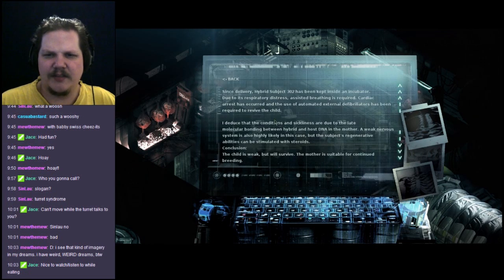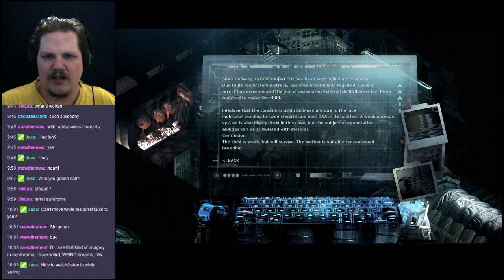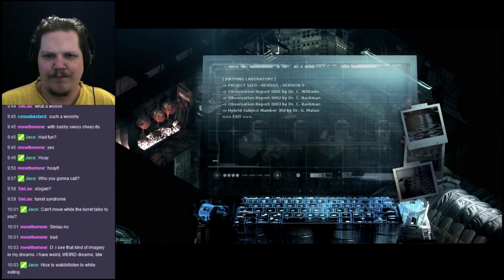Since delivery, hybrid subject 302 has been kept inside an incubator. Due to its respiratory distress, assisted breathing is required. Cardiac arrest has occurred, and the use of automated external defibrillators has been required to revive the child. I deduced that the conditions and sickliness are due to the late molecular bonding between hybrid and host DNA in the mother. A weak nervous system is also highly likely in this case, but the subject's regenerative abilities can be stimulated with steroids. Conclusion: the child is weak, but will survive. The mother is suitable for continued breeding.